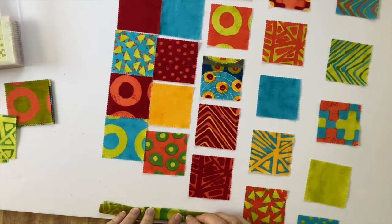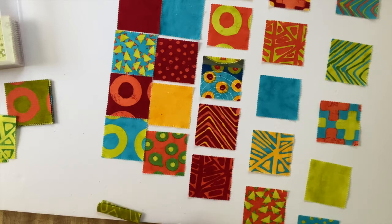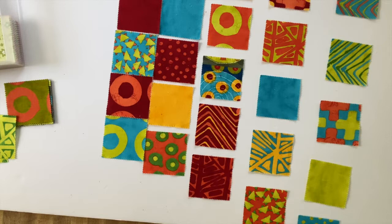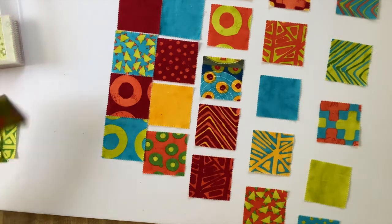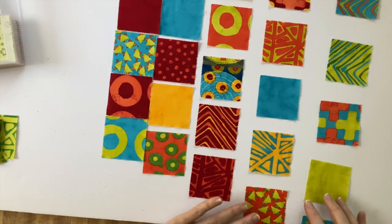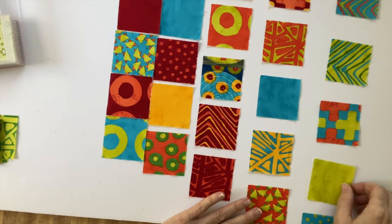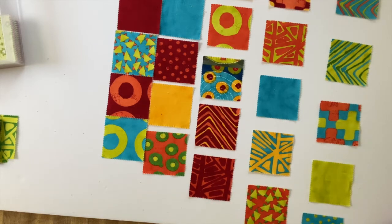I'm kind of liking this idea. What do you guys think? What would you do differently? How might you change? I'm really liking this. Oh, golly. I love it when a plan comes together. And of course, when I have seams, these are going to be a little smaller, but relatively speaking, they will. I'm liking that.